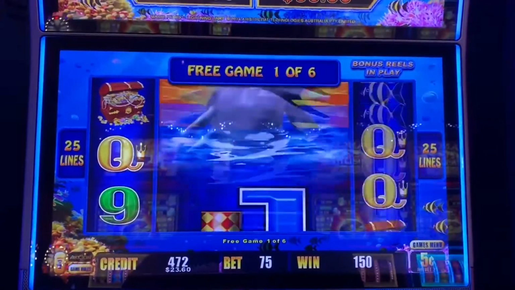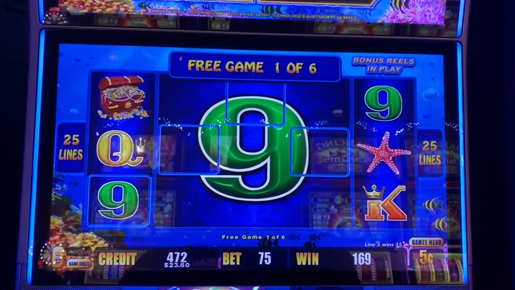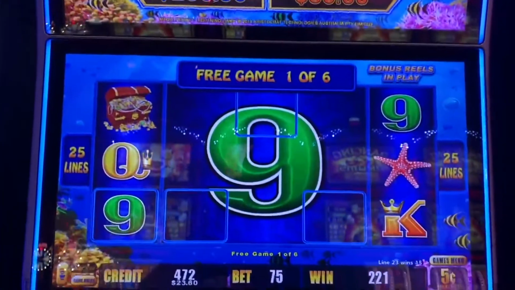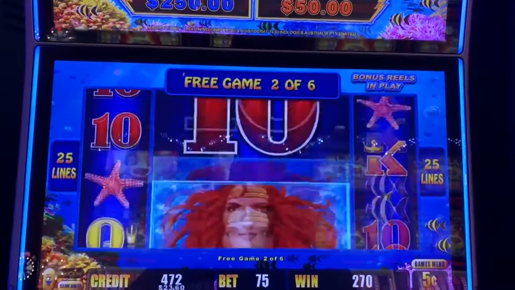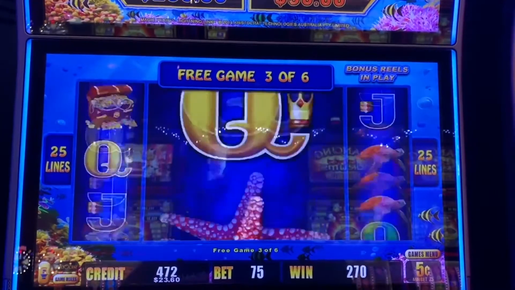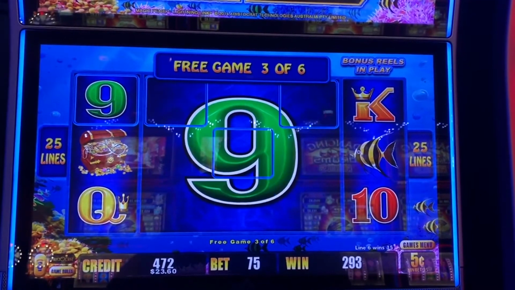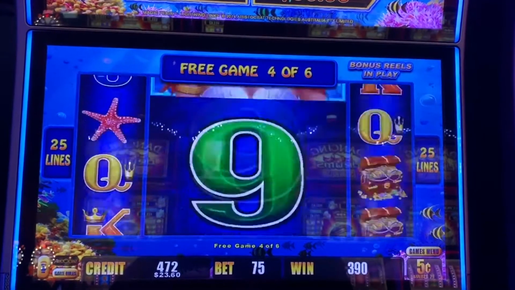Need the Pearl or the Dolphin. Dolphin gives us more free spins. The Pearl gives us the bonus where we can go for that $969 major. Come on. Chip. Need that Pearl. Pearl or Dolphin? Pearl or Dolphin?